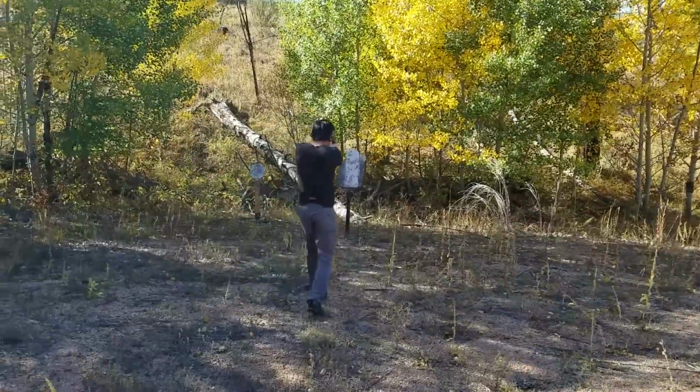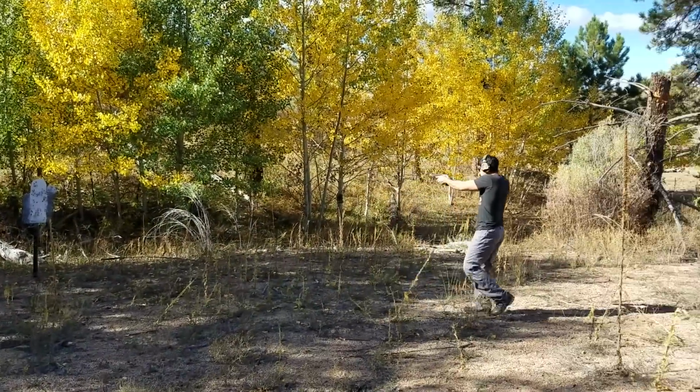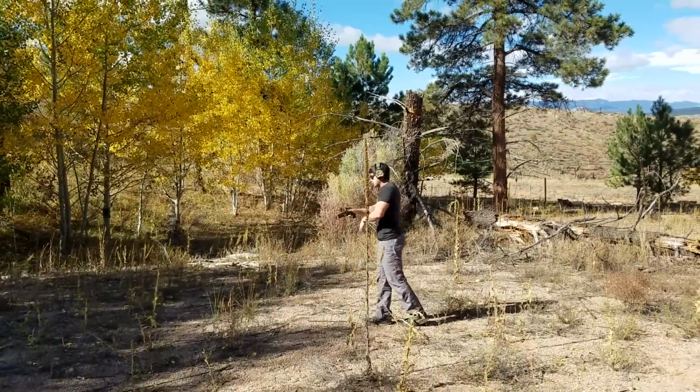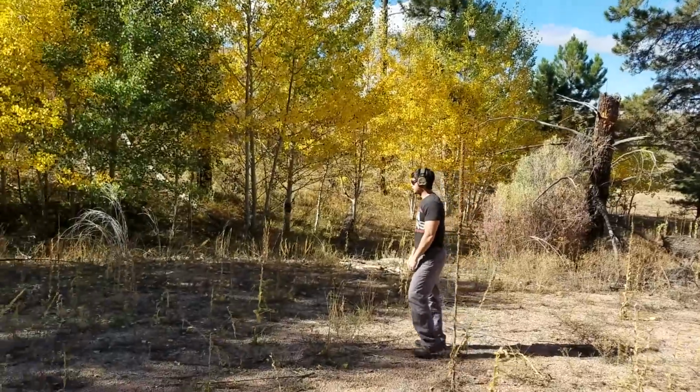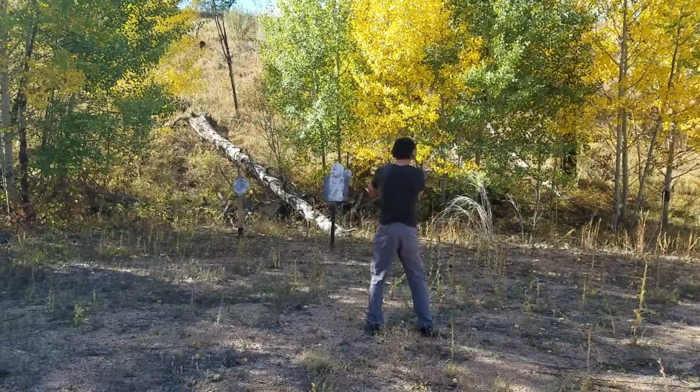However, the noise cancellation, the NRR values of all these are pretty similar. These aren't going to block out any more noise than these, I don't think. NRR is independently tested, and there's a range of NRR values that they can put, so they can choose the one that sounds really good or the one that sounds more accurate. So you can't really trust the NRR that's posted. Now, I don't have any high-tech equipment to test these independently, but just shooting, they all felt about the same. So I don't think any of these cancels out much more noise than the other ones.